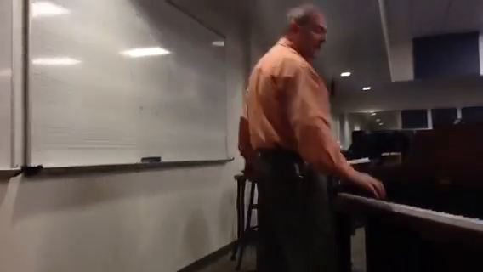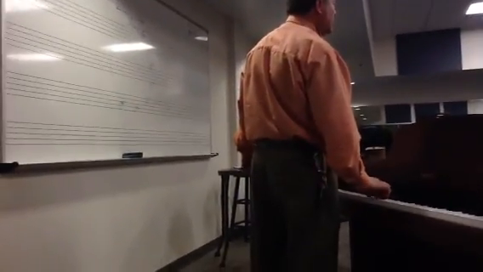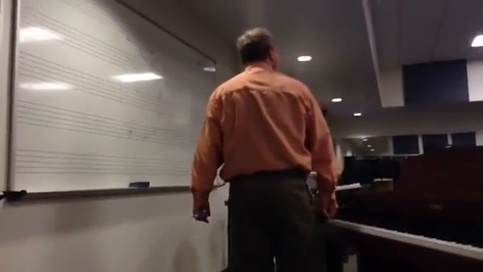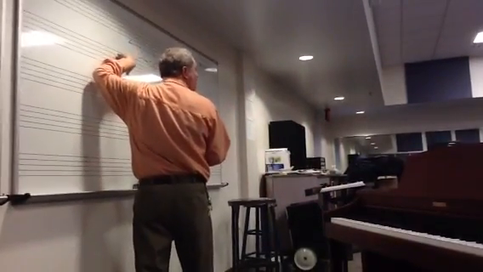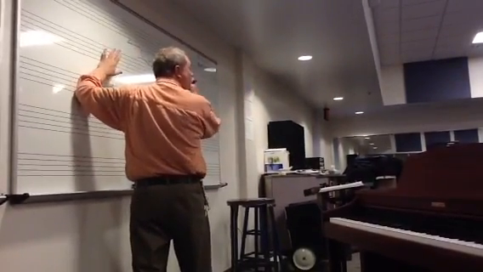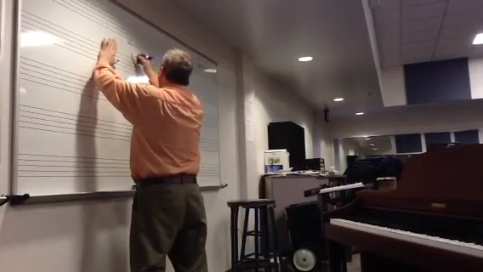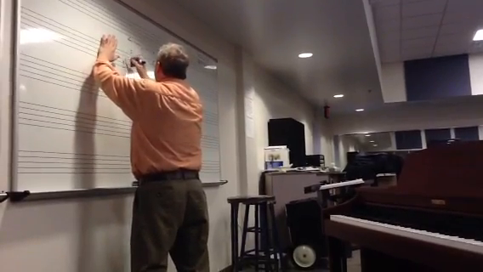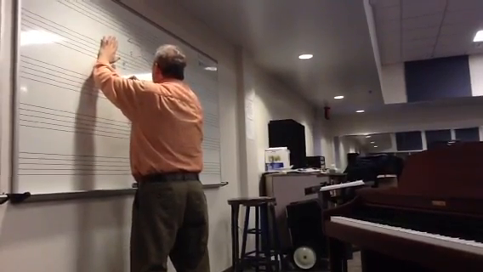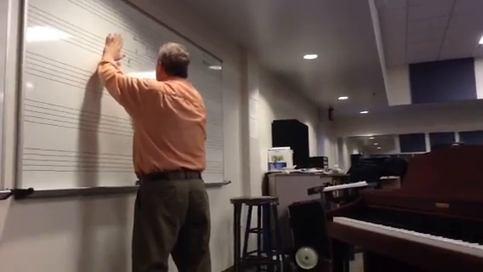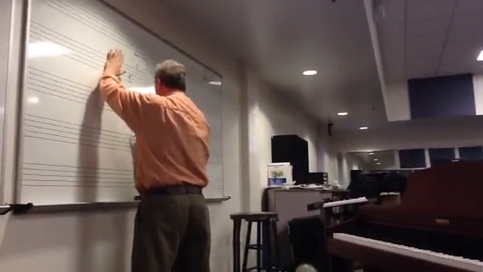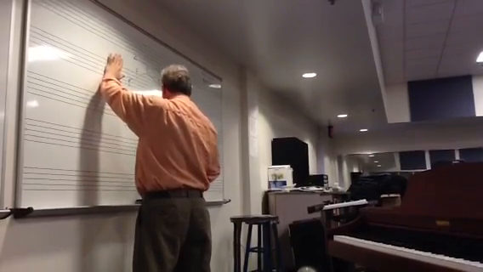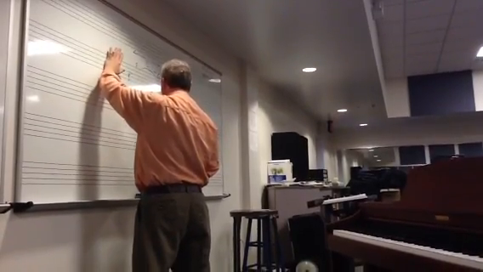And then as we go this direction, if we go to the left, we're going down, right? If we go to the left on the piano, it goes down. So we will go down 5, and that will add us 1 flat each time. We got an F, a B flat, an E flat, an A flat, a D flat, and I didn't do this very well.